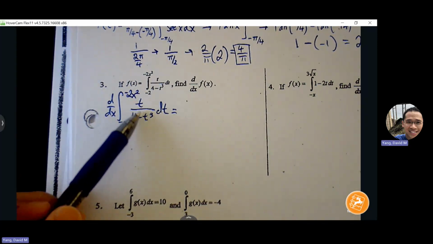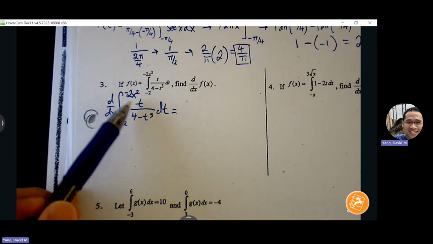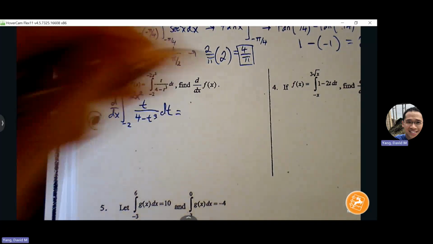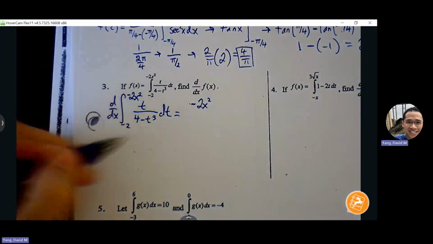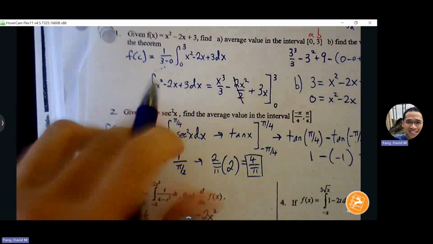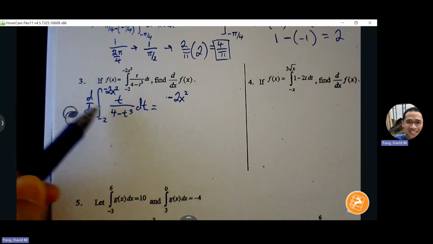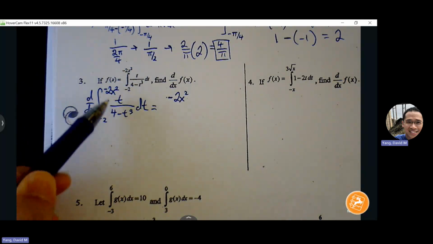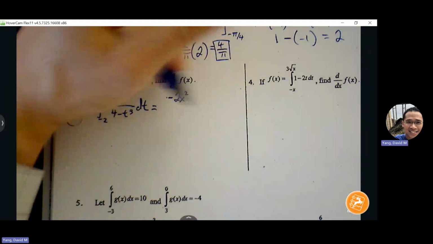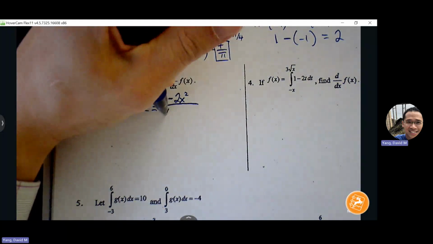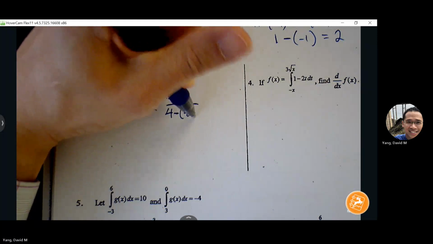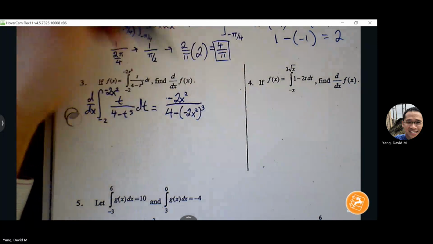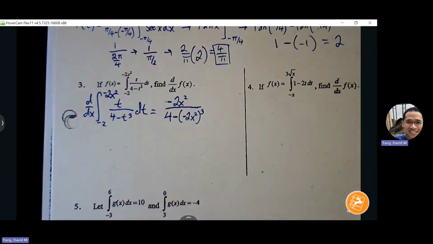Take all the t values and do what? Replace it with that upper bound, right? So we're just doing a full replacement. Now, normally we cannot do this if it's a regular integral problem. We never can just plug that in, but here we can because we're basically undoing that process. So we're kind of back to this expression here. I want to make sure that we don't just do this for every instance. So that's the first part of the second theorem.